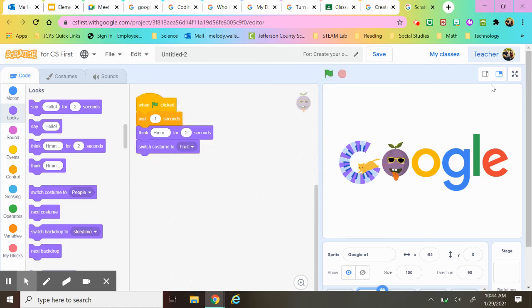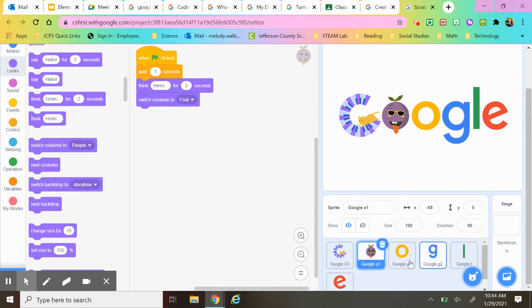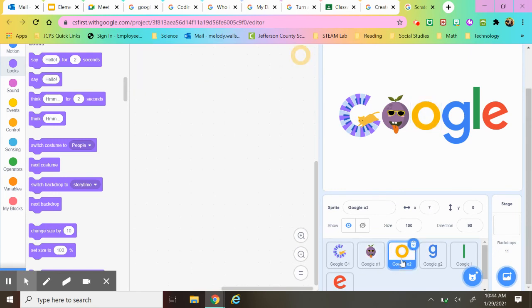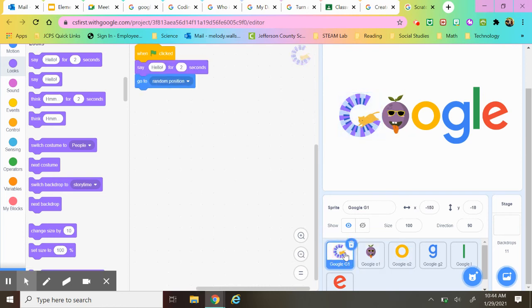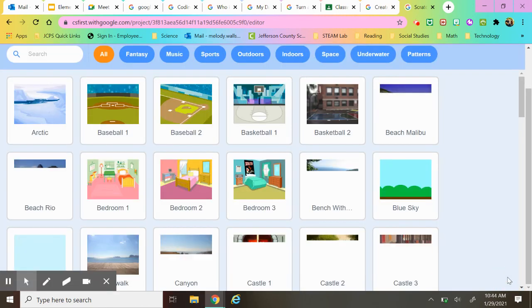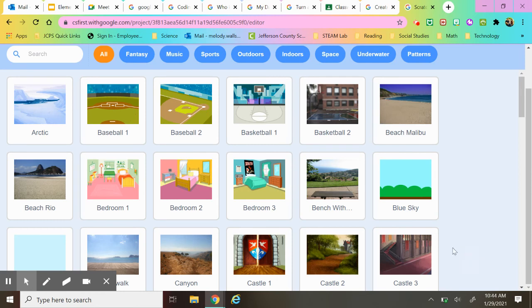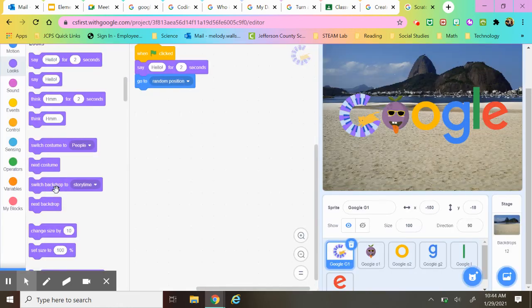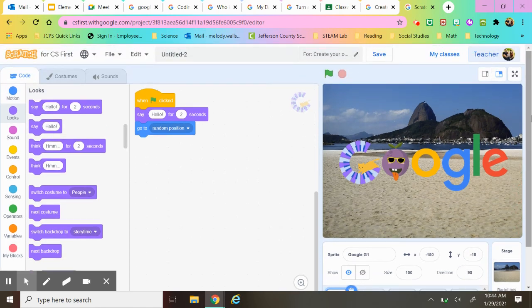And there you go. So you're going to be able to go through all of the letters, change different things about them using the blocks from the code. I've just put in a couple blocks of code for each one, but you can feel free to add as many as you want to. And then over here, I can also change the backdrop. So I'm going to change mine to the beach because I miss the beach. So I've changed my backdrop. I can add a sprite in there if I want to. So there's lots of different elements that you can use to play around with. And then you're going to save it.